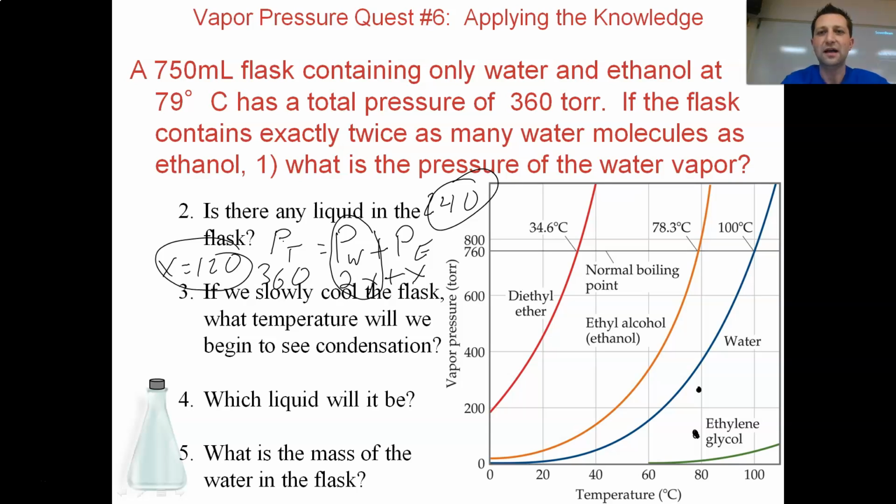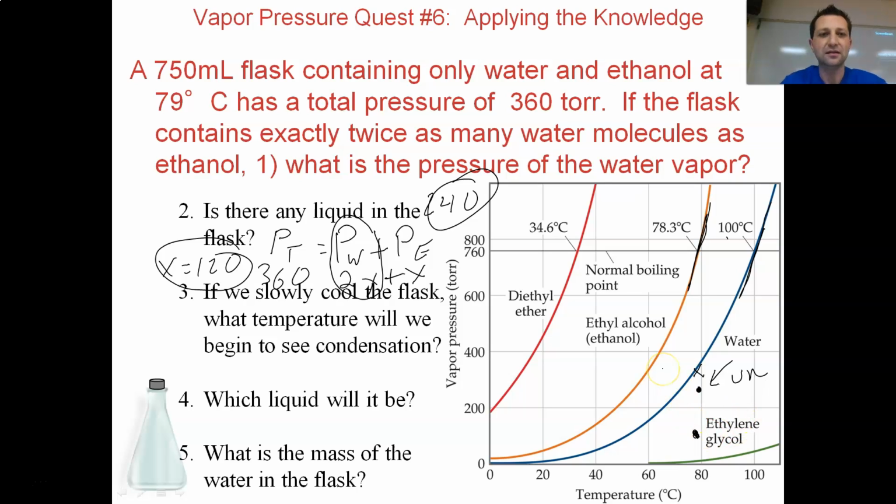Question 2, is there any liquid in the flask? There's only liquid in the flask if we're at a saturated point, right? So remember, the saturation point is along these lines, these curves that are here, okay? So we're dealing with water. That was our top dot here. It's below. So the water pressure is below the saturated point for the vapor pressure. So it really could be here, like we could hold this much where I put that little x on the screen. So water is unsaturated. So there's no liquid water. It's all in the gas state because it's unsaturated.